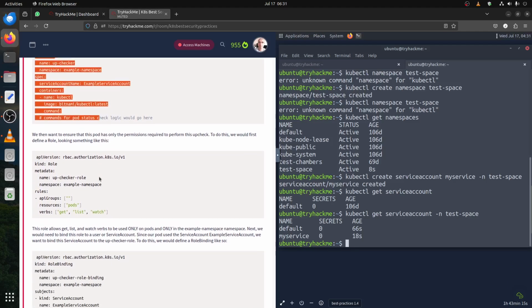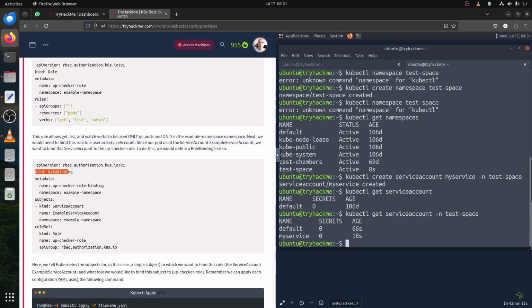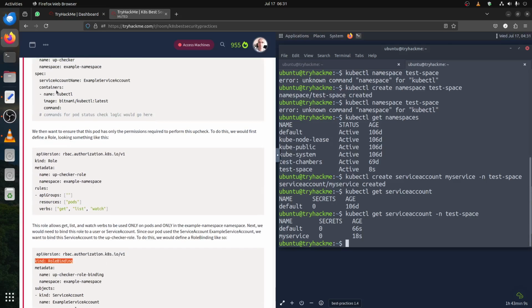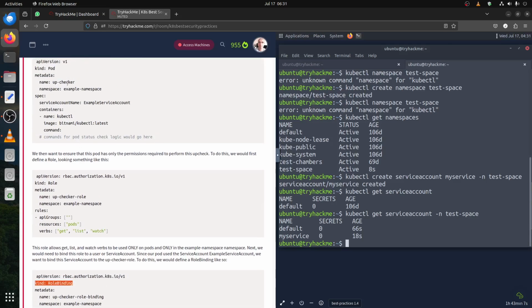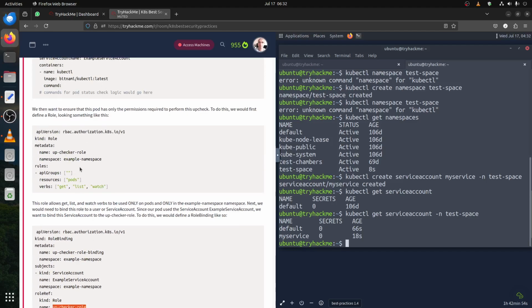Think of it like a container, an image. You create a role, then you bind it. That's how you bind it, because the name here is app checker, and the role is app checker role. Then you come here and the name is app checker binding, and this one binds to the app checker role that we just created here. So that's how they're connected.